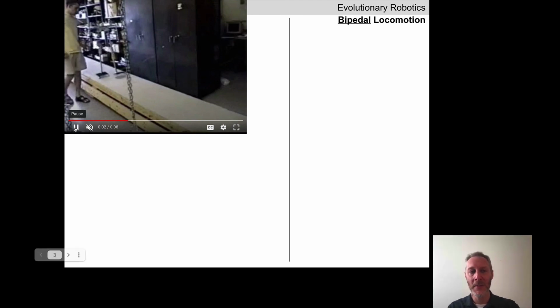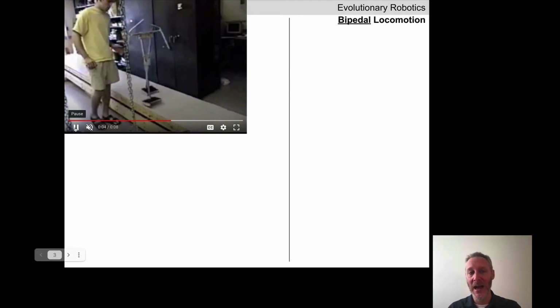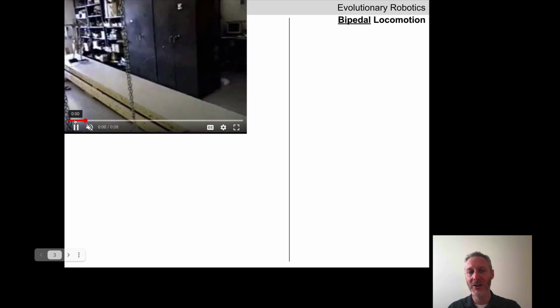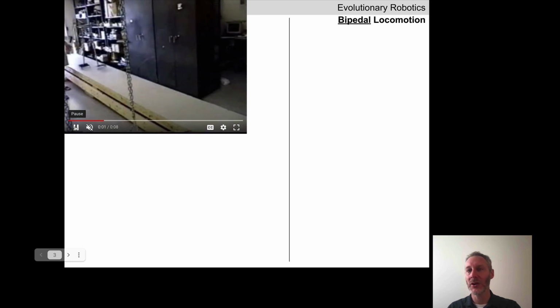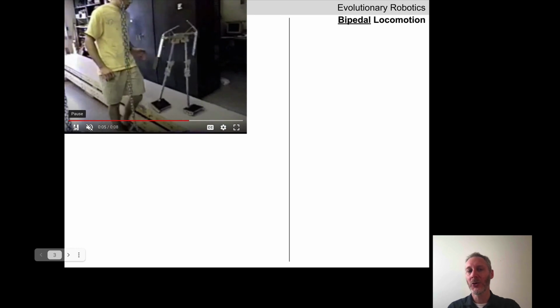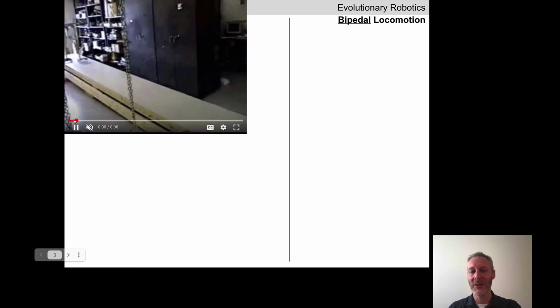Great observation. There's many more videos of the passive dynamic walker. You'll notice there are some springs in the ankles as well. And springs allow temporary storage and then release of energy a short time later. The robot is also designed very carefully to exploit that.